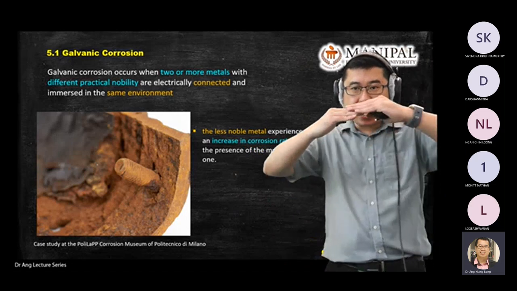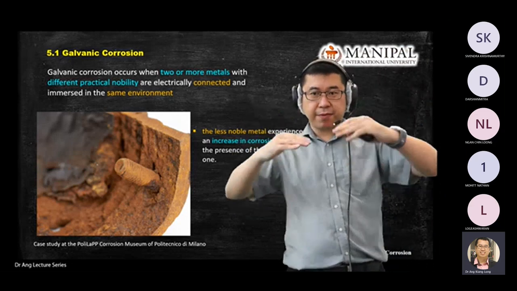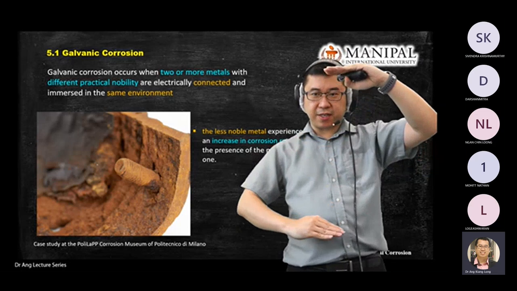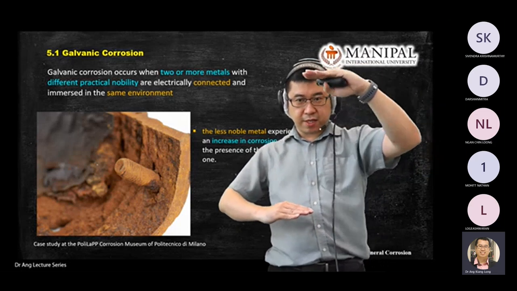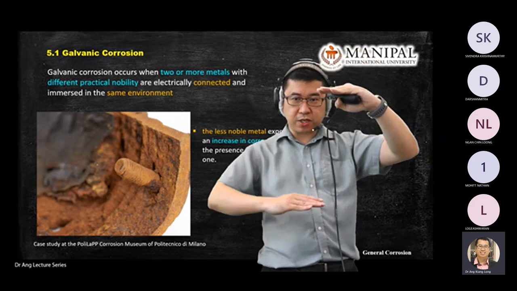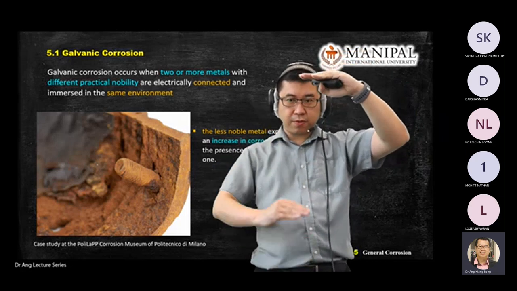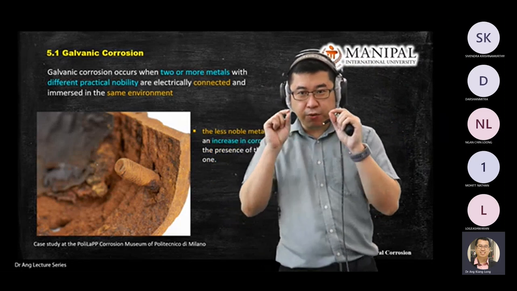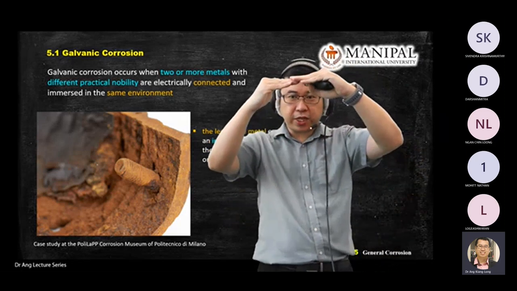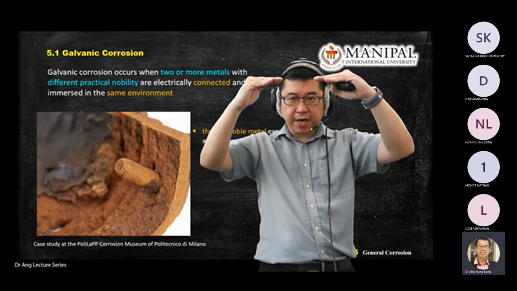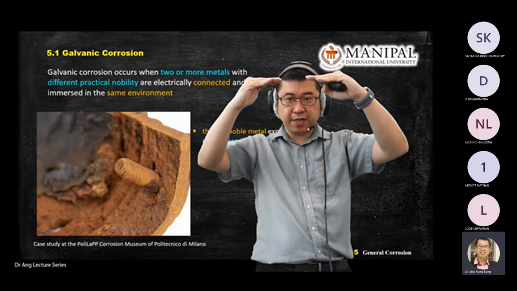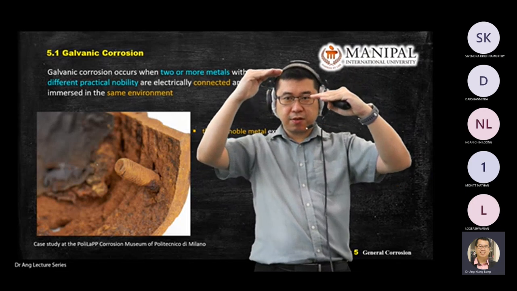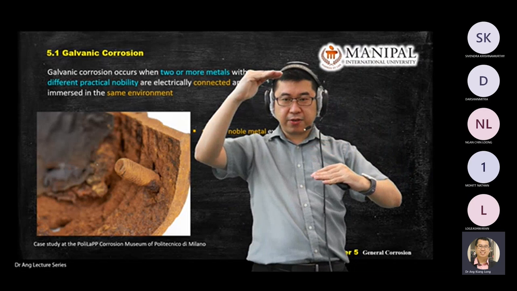And back to nobility, the more difference in your level, the further the distance of nobility between these metals, this one is high and this one is low, the more the voltage that you measure will increase. This one is 0 volt, and when you change the metal based on nobility, the voltage will increase in the voltmeter. This one 0, then positive volts, and more value in the voltmeter.